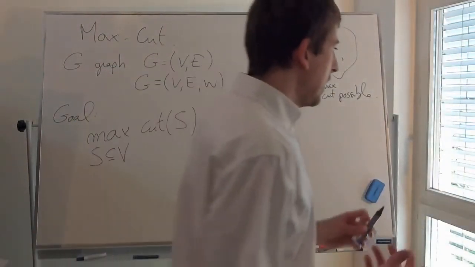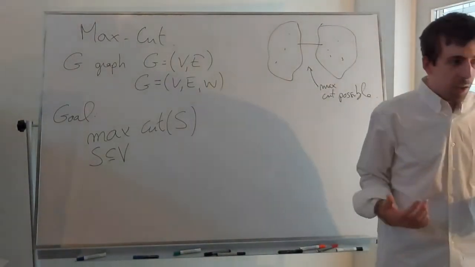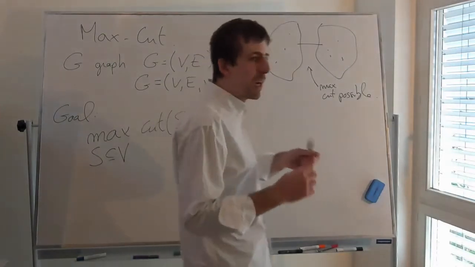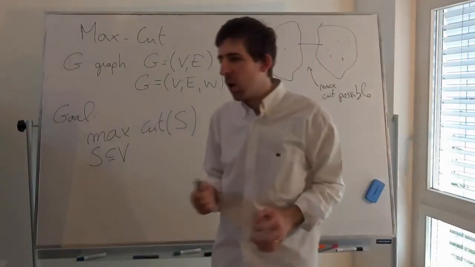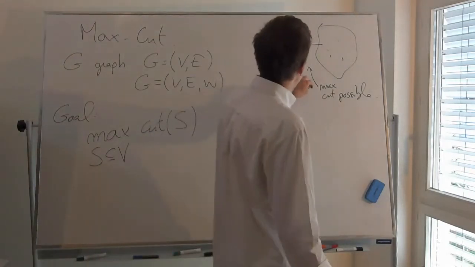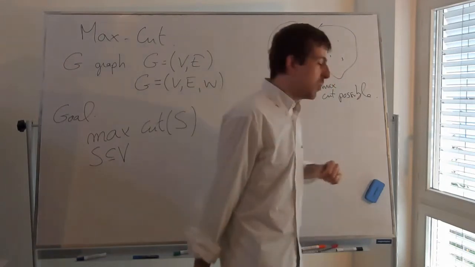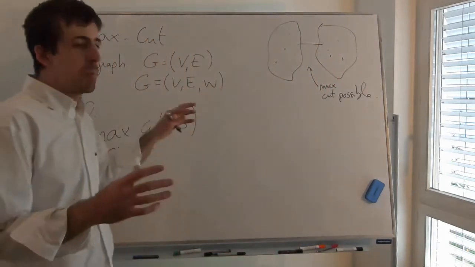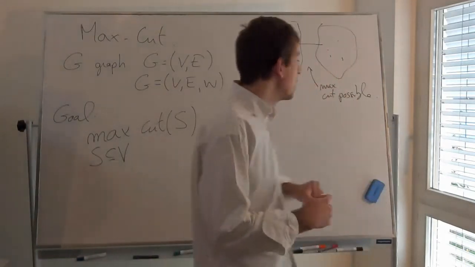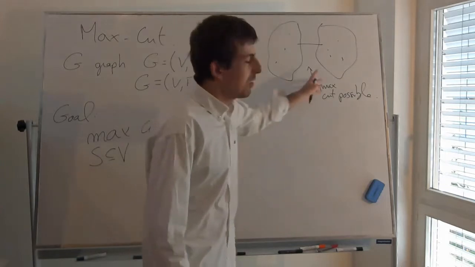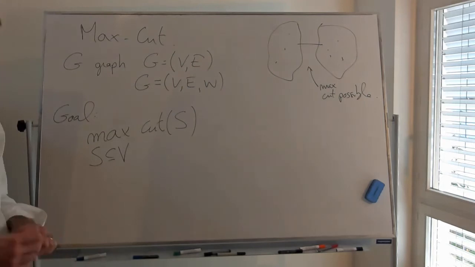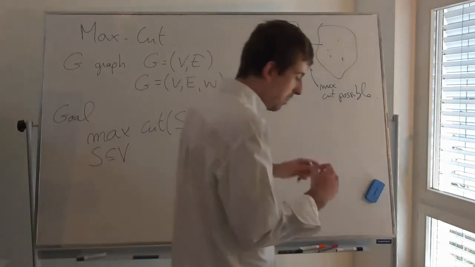But minimizing the cut had the issue that it was sort of easy to cheat, because the minimum cut could just be obtained by taking nothing on one of the clusters and everything on the other one. And so the maximum cut doesn't have this way to cheat. Say the complete graph, for example, the best way to cut it is just to put half on each side. This is how you get the most edges in between. And in general, we'll see that maximum cut will be roughly balanced. So we don't have to do this balancing that we had to do when trying to do clustering and minimum cut and so on.